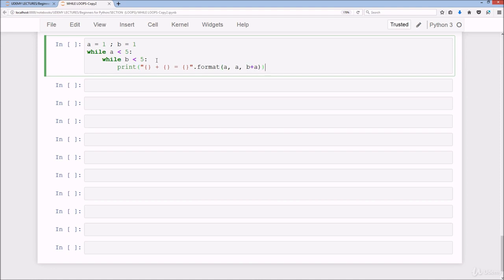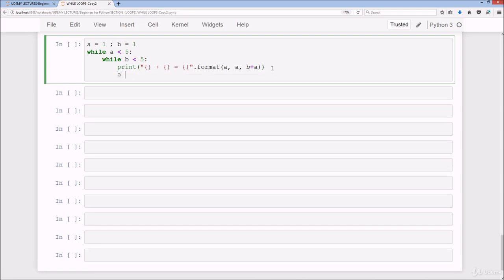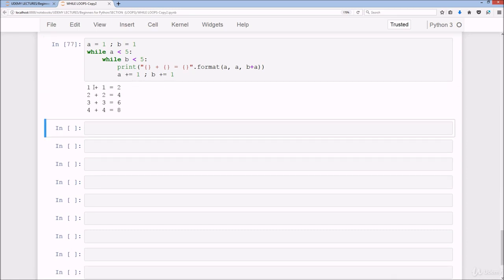Doesn't really matter actually. I could leave out the b and just have a and get rid of the nested while loop here, because it's going to give the same output either way. Then I do a plus equals 1, b plus equals 1. And as you can see, we have 2 all the way to 8.